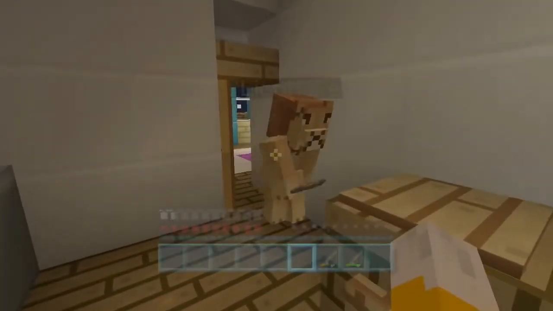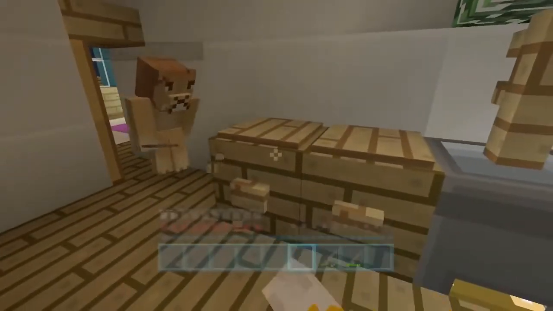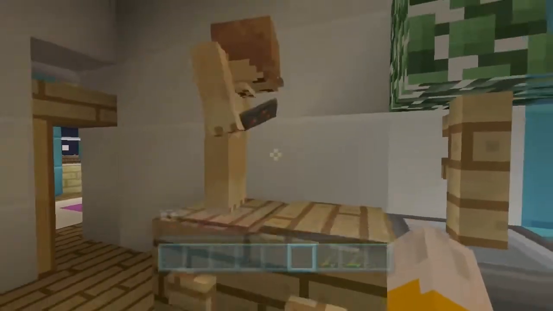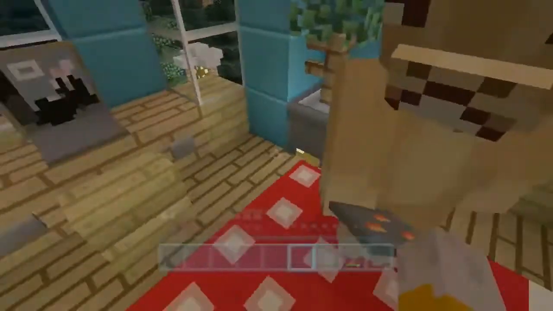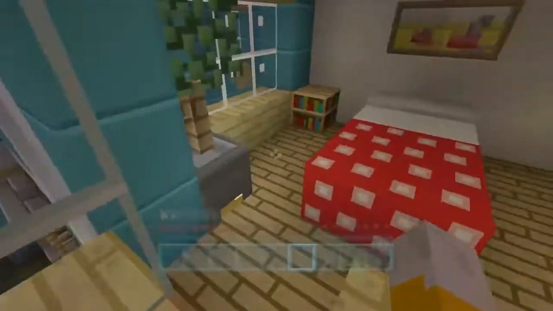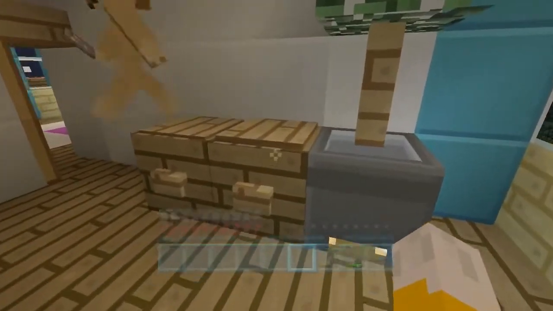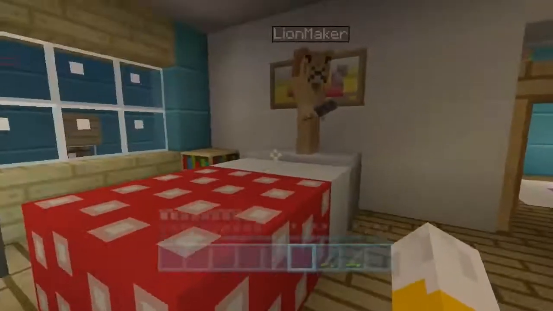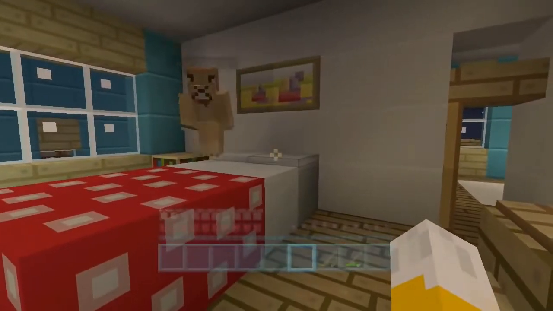Is there a difference in this room, Lion Maker? There is a difference in this room. Is it to do with something over here? Is your pillows made out of... Do you have pressure pads on the dressers? Yes. Oh, okay. So Lion Maker's jumping around. I think he's trying to give me clues. Do you have stone pressure pads? No. What do you have? Wood. Yeah, it's different. Yeah! Woo! How many have we got?